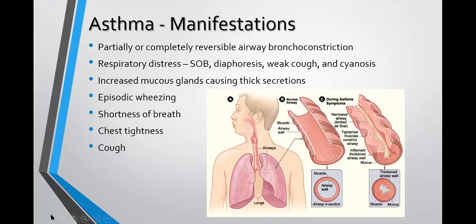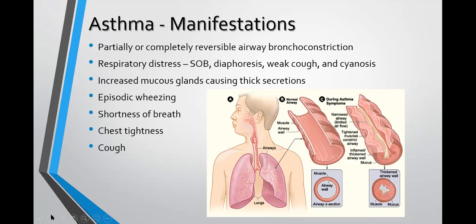All right, manifestations. Asthma manifests as partially or completely reversible airway bronchoconstriction. And why they say partially or completely, because when I take a SABA, right, which would be my rescue agent, I wouldn't reach for a long-acting bronchodilator if I had an asthma attack. I'm looking for my fast acting, right? The short-acting beta agonist would be the rescue drugs, like my albuterol inhaler. I'm looking for the albuterol. I'm looking for the Xopenex. I'm looking for the Bronkosol.